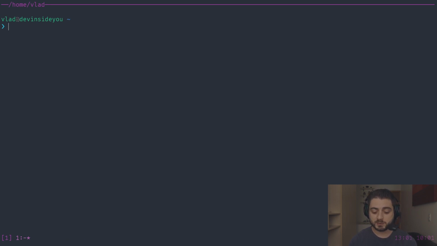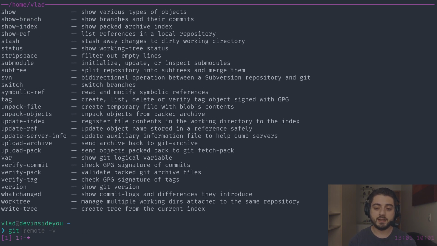The first thing that we're going to do is just demonstrate a couple of completions. So I have Git installed, obviously. If I do git and then I press space and then I press tab, then ZSH is going to ask me, do you want to see all the 139 completions? And I'm going to press Y to say yes, and these are all of them.